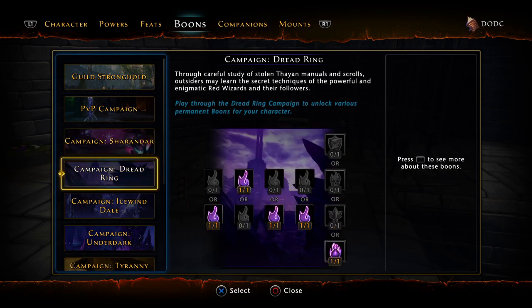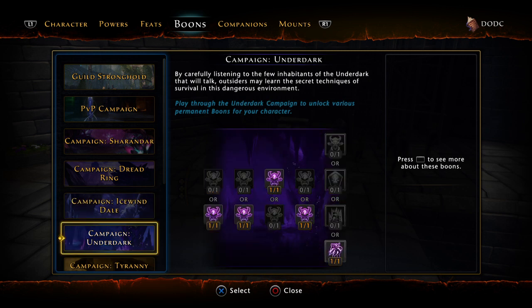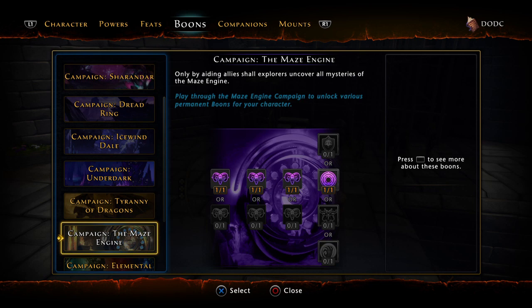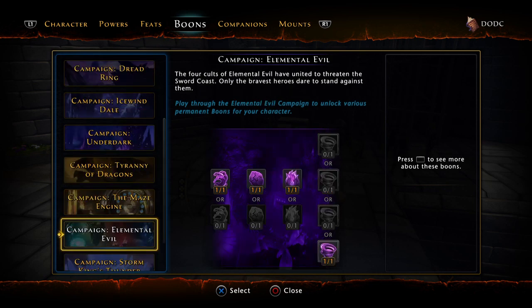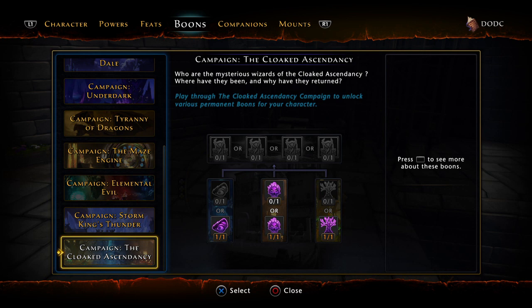Dread Ring. And again, like before, you guys can pause the video if you need to take your time. Icewind Dale, Underdark, Tyranny, Maze Engine, Elemental Evil, Storm King, Cloaked.